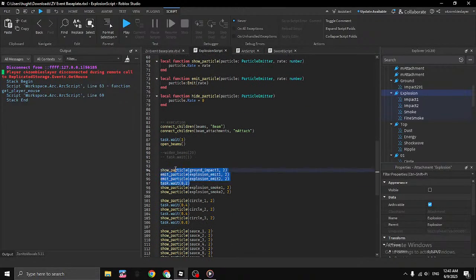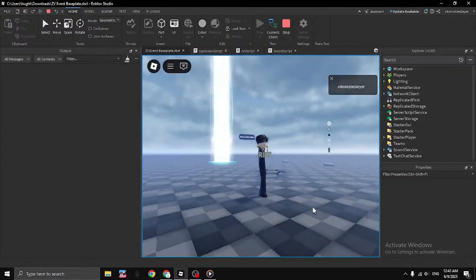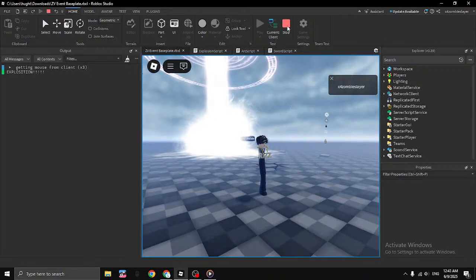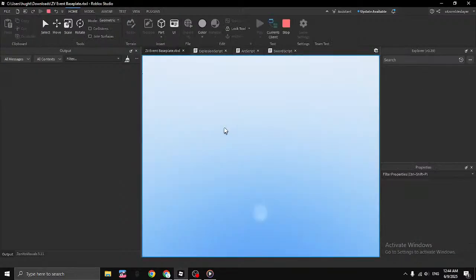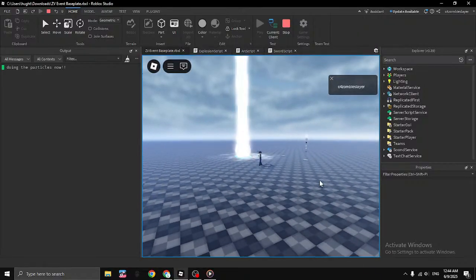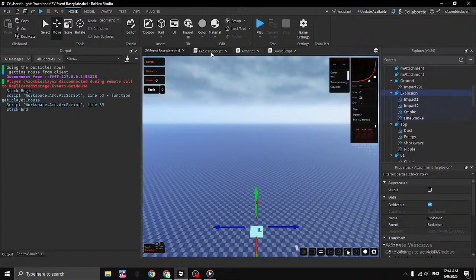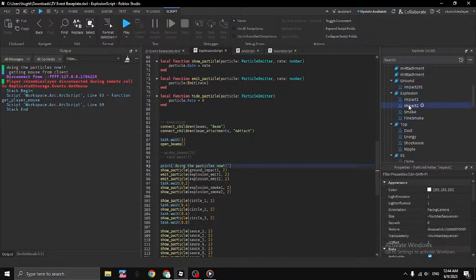So what I'm wondering is why are the impacts so slow? Let's look at it again. Let's actually do a print as well to see when it's impacting. Print doing the particles. Okay, and now, oh okay, the particles are just really slow. That's why. So the particles should be going out right as soon as the other dude is as well.